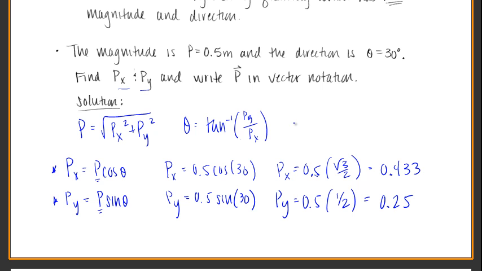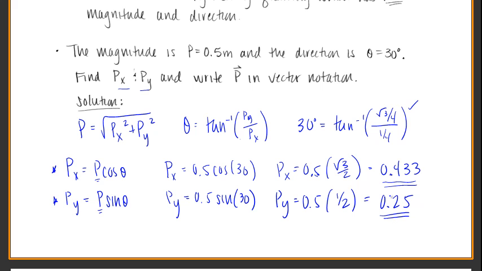And again, if I wanted to check, let's make sure that if I take the tangent inverse, does 30 degrees equal the tan inverse of, if I wrote this all in fraction form, the square root of 3 over 4 divided by a half times a fourth? If you go through and check that, you'll see that it works out. It's always good to look at that. So what we have just found is that our x value broken down of our vector is 0.433, and our y value broken down is 0.25.